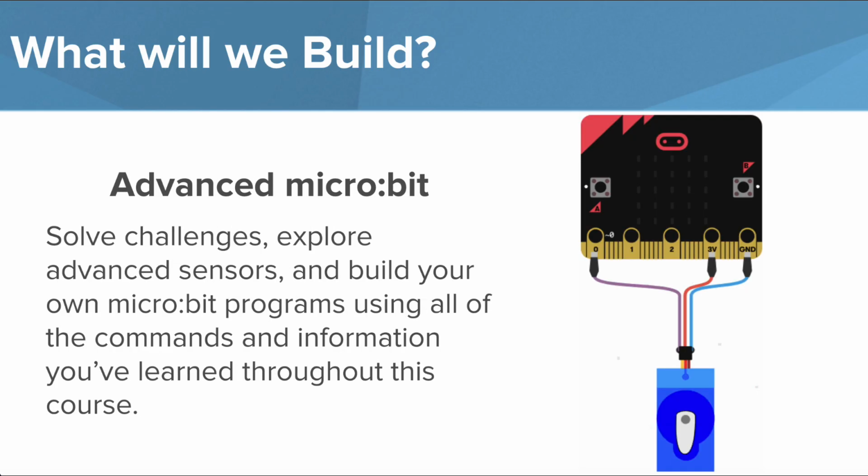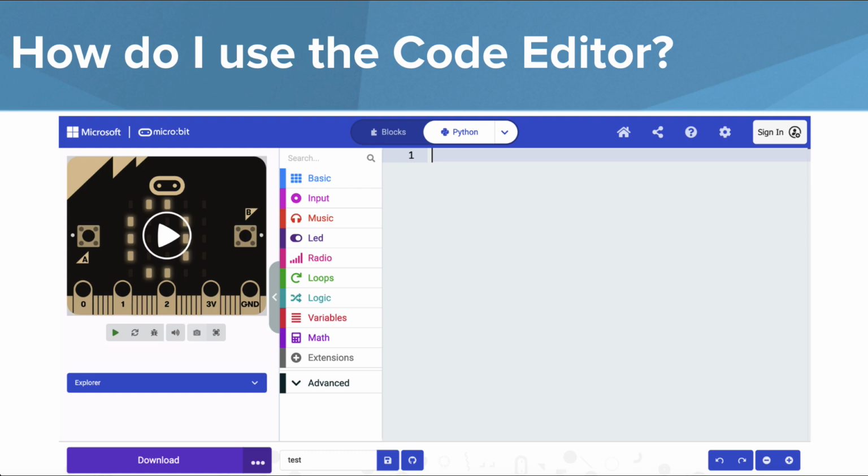In the final module, you'll have a chance to explore all the capabilities of your microbit on your own. You'll research, explore, and teach your peers about new sensors, follow directions to build an advanced device, and have a chance to create your very own microbit machine. Now that we know all about the awesome things we're going to learn to do in this course, let's get into how we're actually going to do it. It all starts with the microbit code editor.